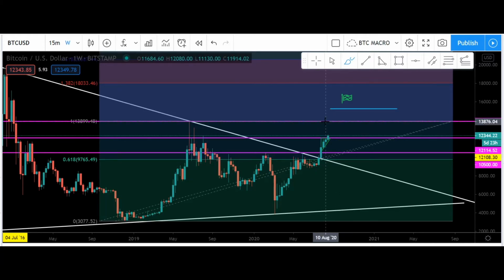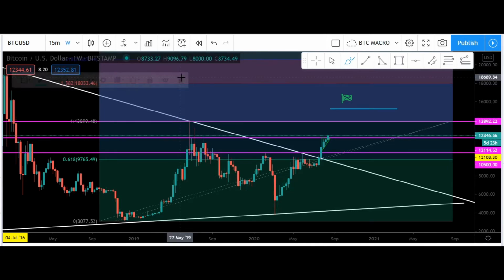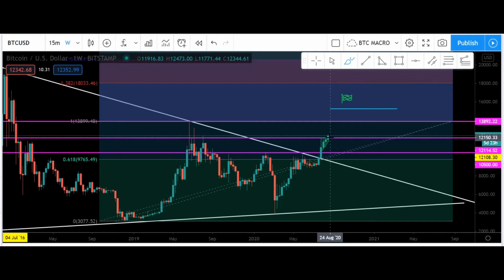Again, going back to this high, our previous uptrend high at around 13.9, 14,000, somewhere in there, would also be a potential rejection zone. Not saying we have to make it that high. Again, this could be some sort of a fake out, and we could drop right back down below this purple line. But I want to go into a few reasons why I don't think that's necessarily true.